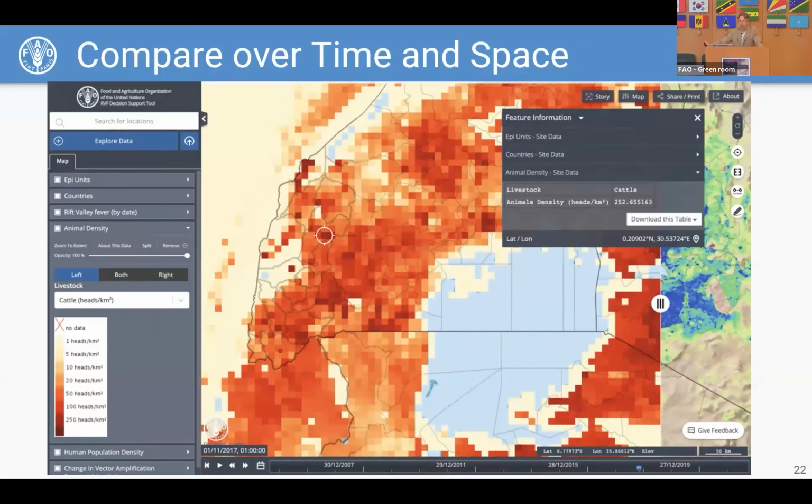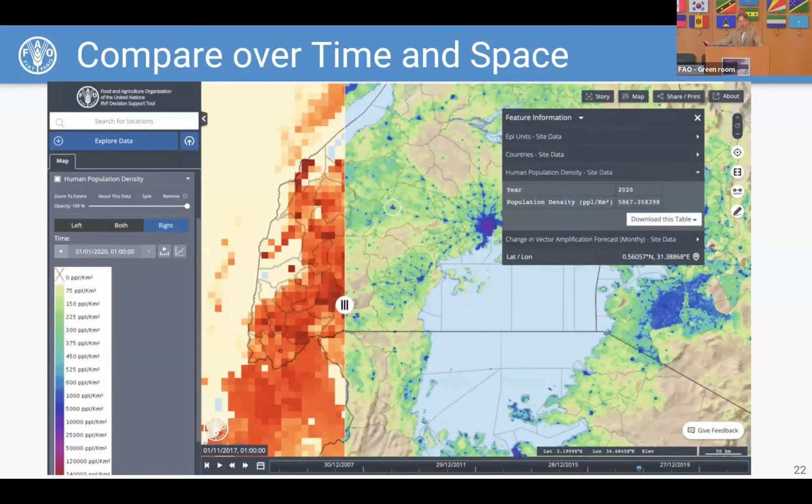Okay, let me move on to some more traditional data. We also support many different kinds of geospatial data, including vector data and raster data. What we're seeing on the screen here is two different data sets coming from completely different groups. On the left-hand side, we see the Gridded Livestock of the World, which is an FAO product showing the likely distribution of animal densities. I've chosen to show cattle here, so the red on the left-hand side is showing the cattle densities. On the right-hand side, we're showing the WorldPop data set, so not from FAO, which is showing the population densities. We can very quickly compare where these cattle are and where the humans are.